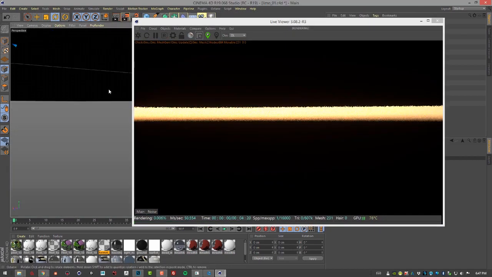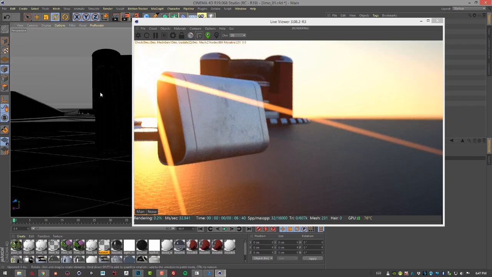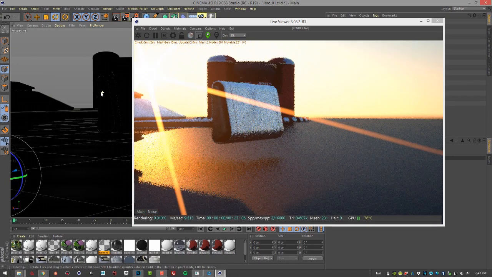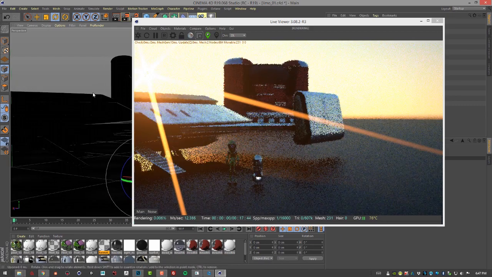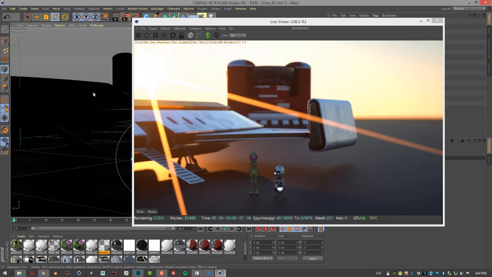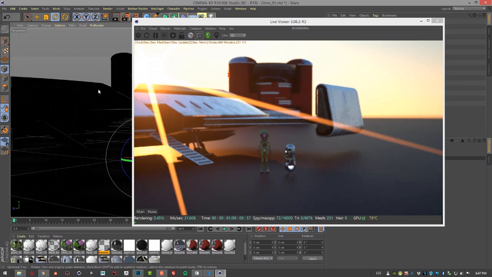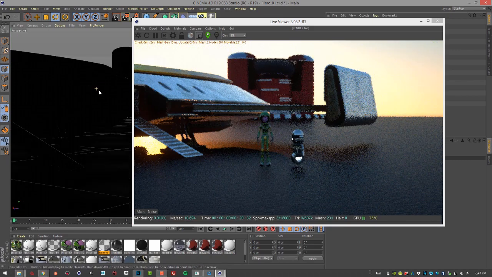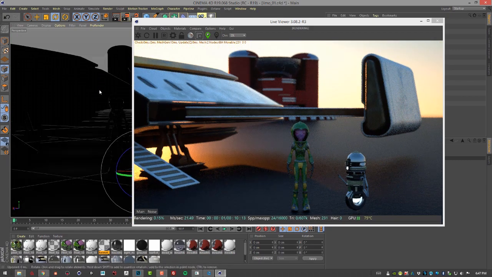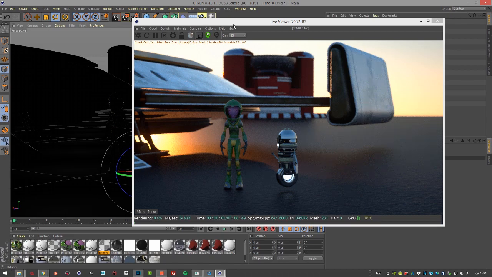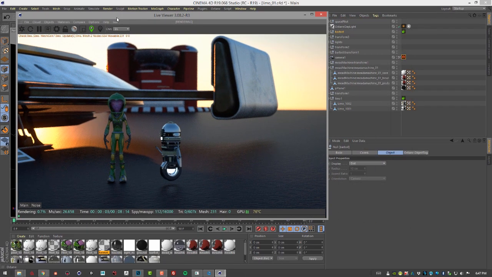So that's extremely important. Octane is very fast and it's physically accurate. If I move around in my scene here, you'll see that it updates very quickly. Even though I have things like lens effects and depth of field going, it'll render nice and fast. However, as I recorded these videos, I have done some editing, and the reason I've edited the videos is just to make it a little bit less tedious so you don't have to sit and watch every single scene render.